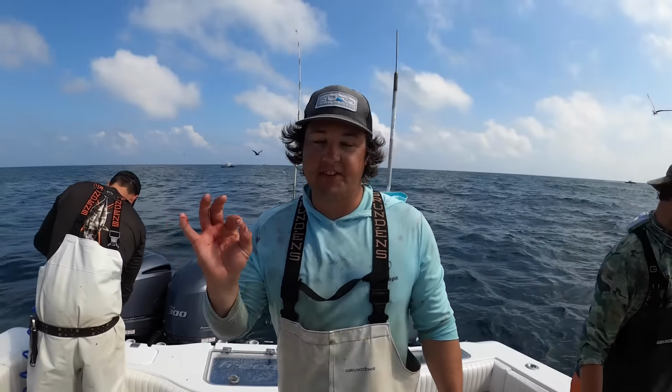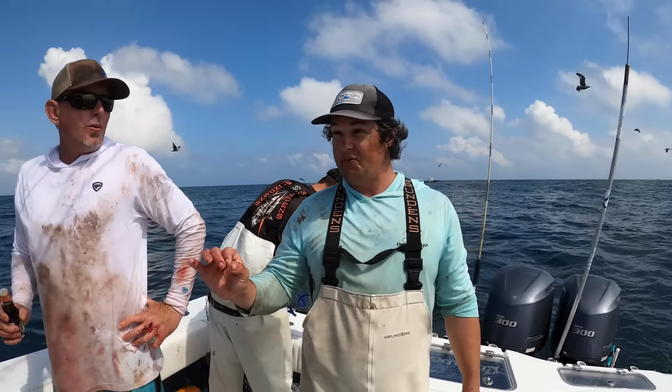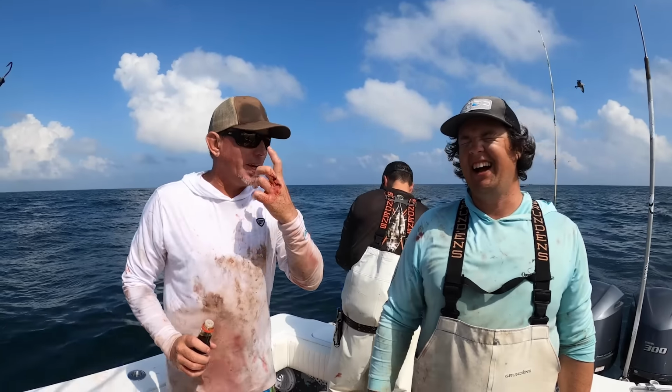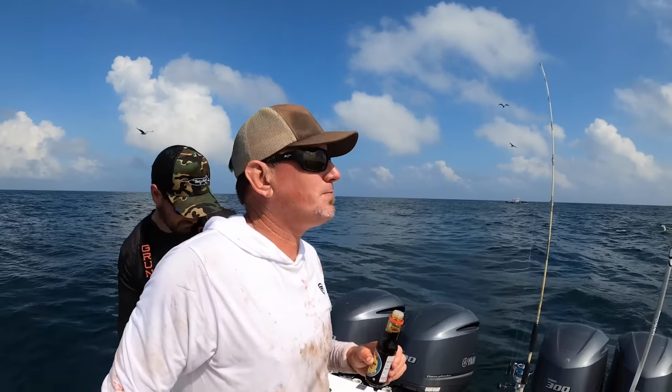I'll tell you one thing, this is kind of interesting. A bluefin heart tastes way different than a yellowfin heart. That tastes really good. Does it? Yeah. Better.